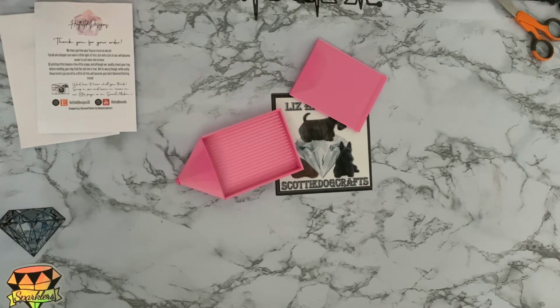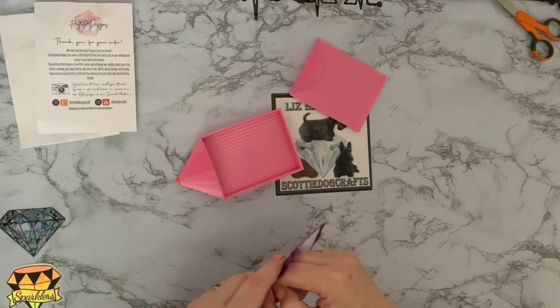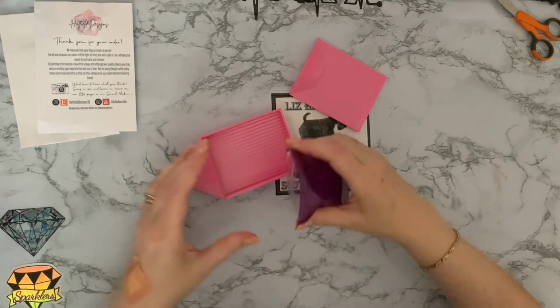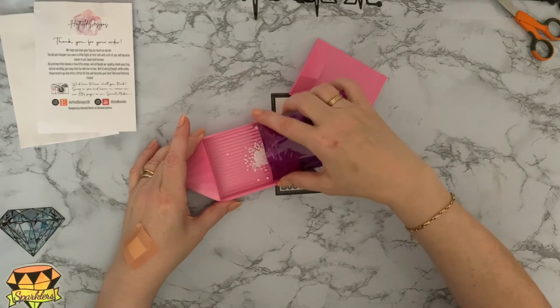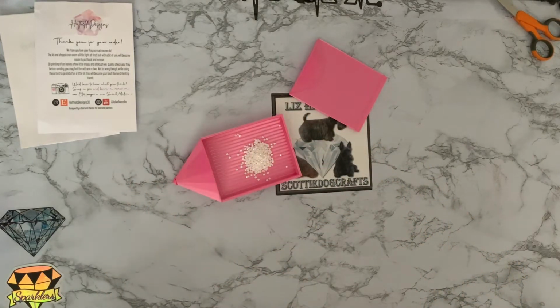We want a nice contrasting colour. What shall we have? Oh, I've got some nice white ABs, Aurora Borealis. So let's put some white in here. They'll really stand out on the pink. Oh, yes. Put some of those in and see how this tray works.